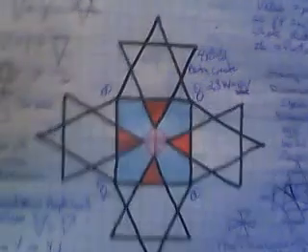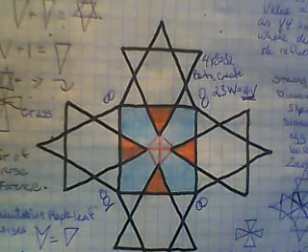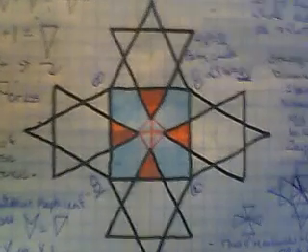Now if you want to look at what that Jewish star looks like, I have it in my other book. I'm going to try and find it. It's right here. This is the German sign, the Nazi sign that they wear. It's not the swastika, it's the other one. This is it.